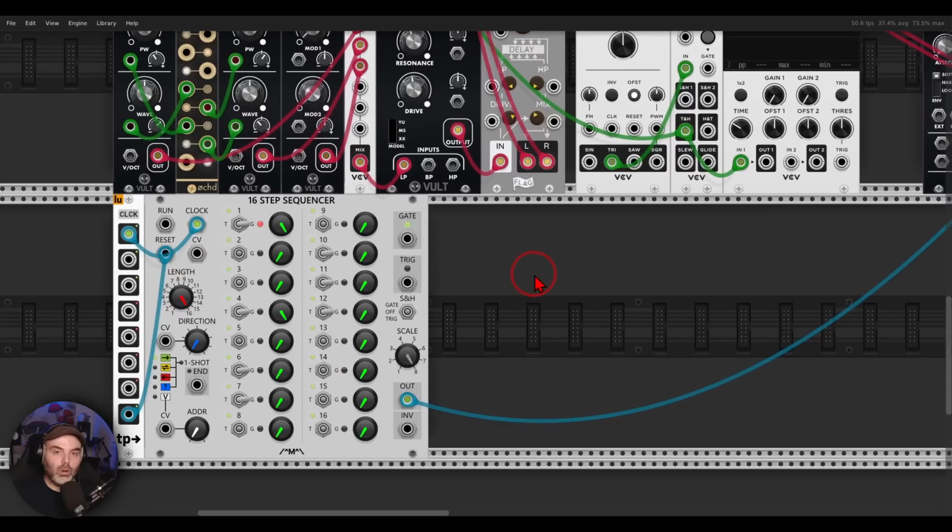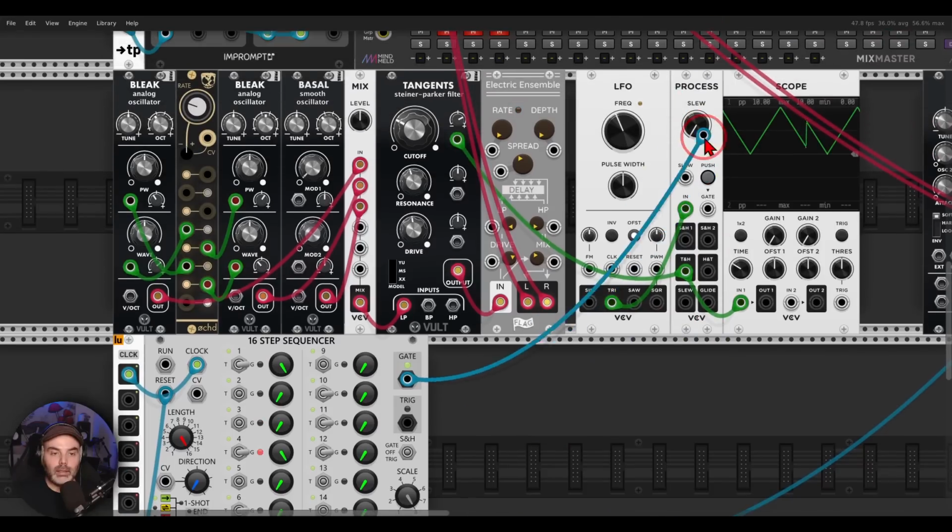Right, so instead of using a clock or something like this, we will use a sequencer to gate the track and hold. I have here the 16-step sequencer from Count Modular. By the way, really quickly, I'm using the teleport modules from Little Utils to teleport the patch cables, just to make this patch a bit less overwhelming with all of the different patch cables going everywhere. So I have here the sequencer. I'm going to use the gate output to gate the track and hold, and have a listen to what will happen.